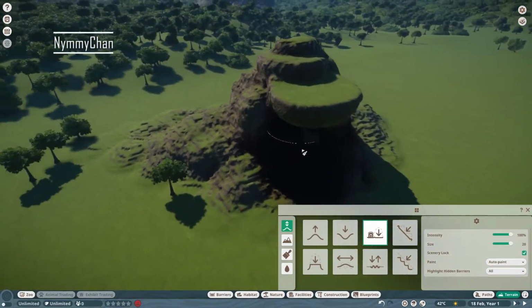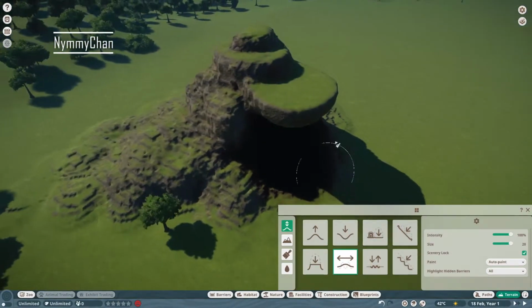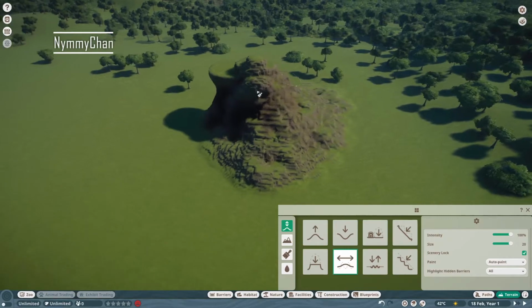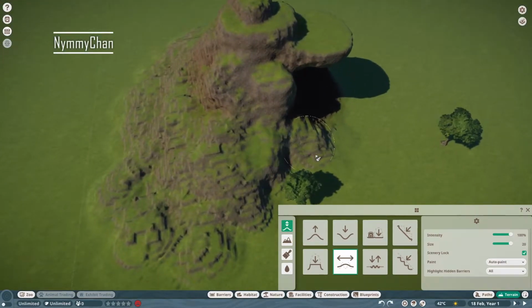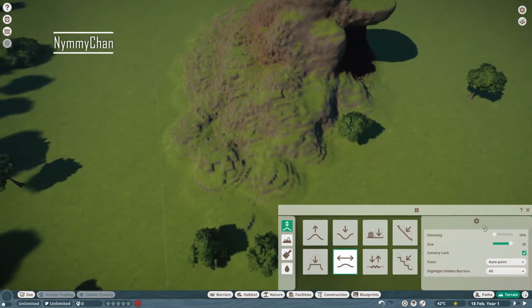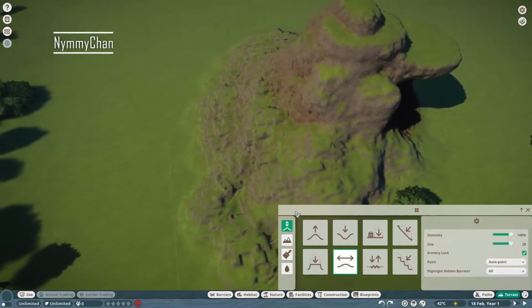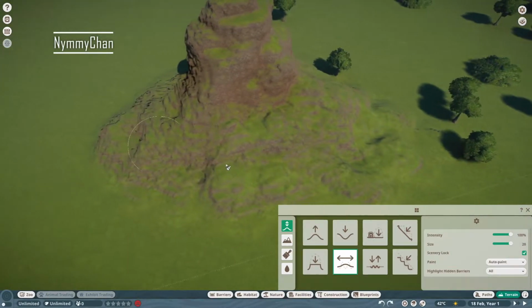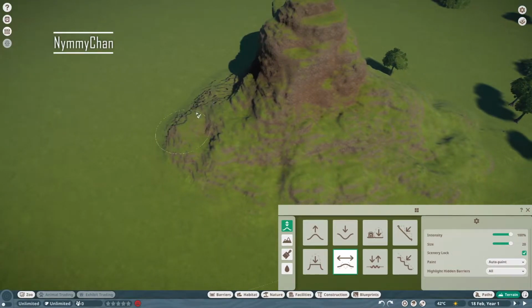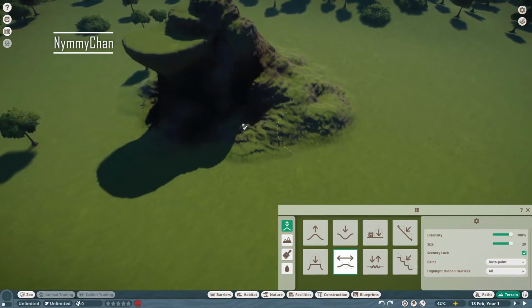Now, in order to make this entire thing look nice, because it's not actually looking that nice, we are going to smooth it out. And it's up to you how smooth you like it. Perhaps you want it a little bit smooth, perhaps you want it entirely smooth. I just like to put it on the max smoothness and just go around it like this, just so that the rough edges are a little bit gone.